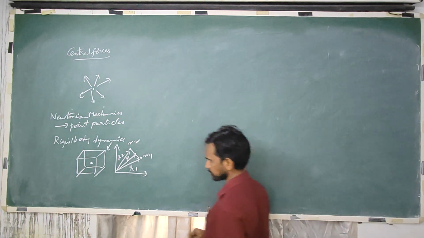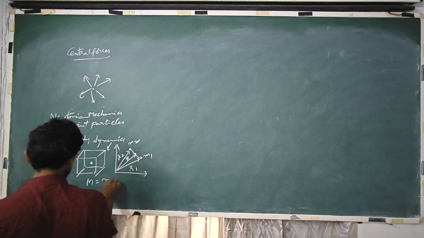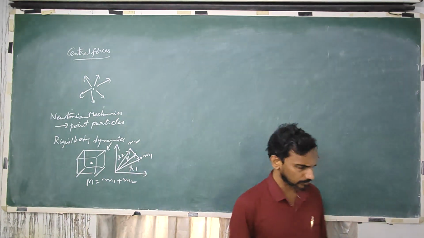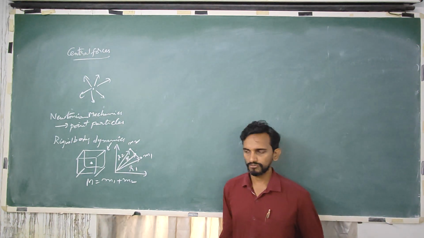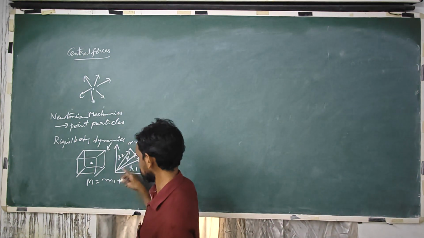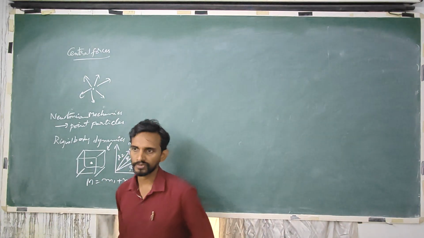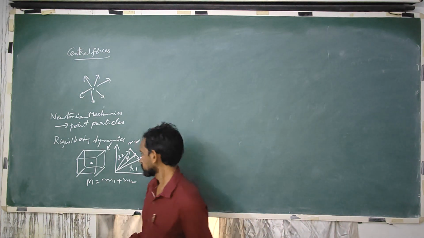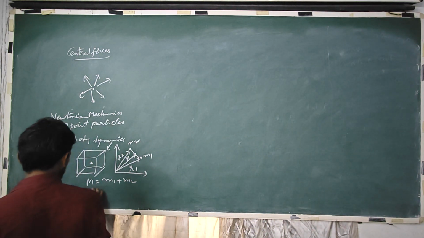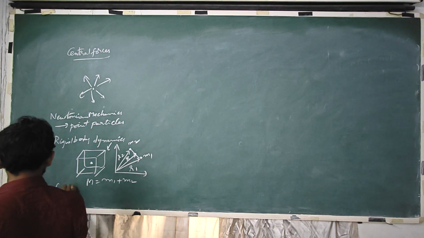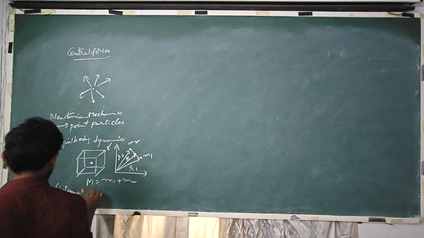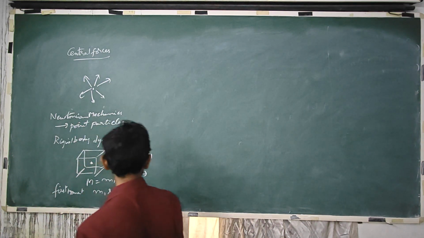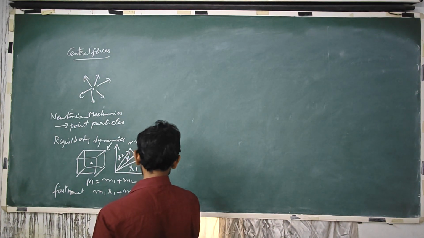So the total mass of the system is m1 plus m2. And here we define the moments of the mass. The first moment means multiplying whatever physical quantity with the distance from the point of observation. So the first moment of mass is given by m1 r1 plus m2 r2, and that will be equal to total mass times R.